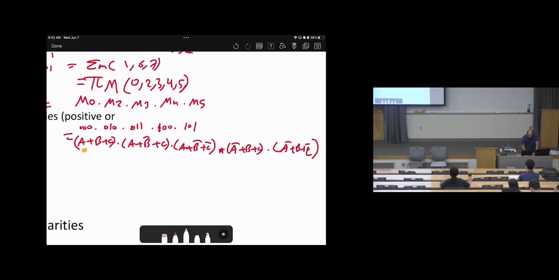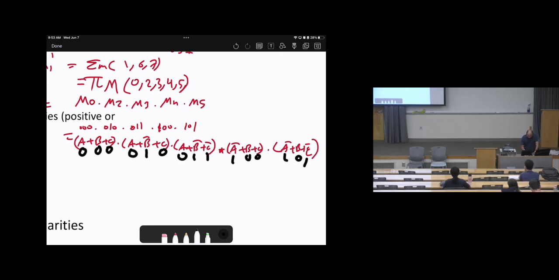Again, here we have 0, 0, 0. This is 0, 1, 0. This is 0, 1, 1. This is 1, 0, 0. This is 1, 0, 1. That's why we get it. Okay? Remember, for the max terms, 1 means the complement, because we are dealing with the complements. So that's how we can represent this also in terms of max terms.